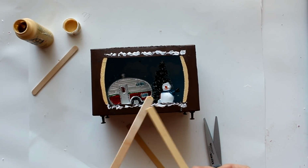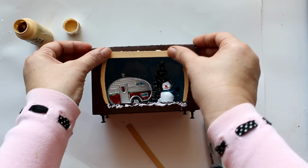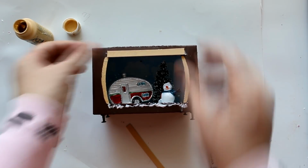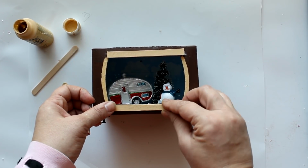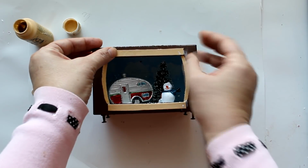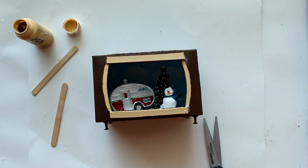And then on the top and bottom, I'm going to use some craft sticks or popsicle sticks that I cut down. All I did was cut off the curved edge and had a straight edge there, and then just painted those to match and glued them in place.